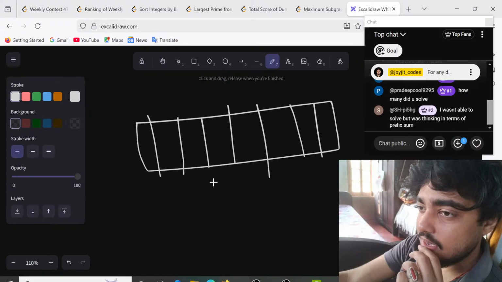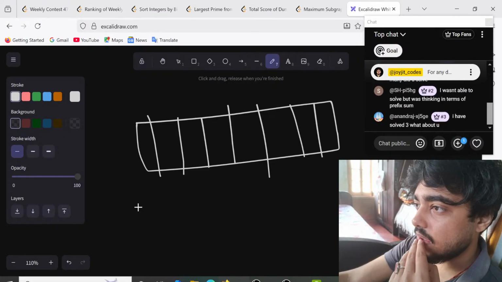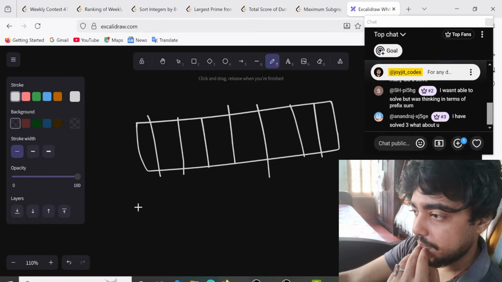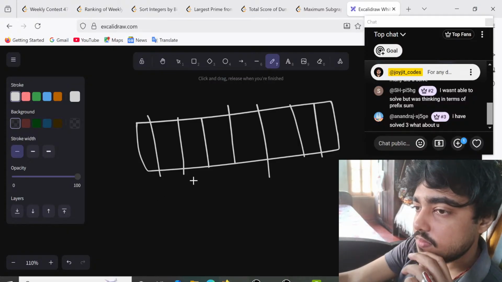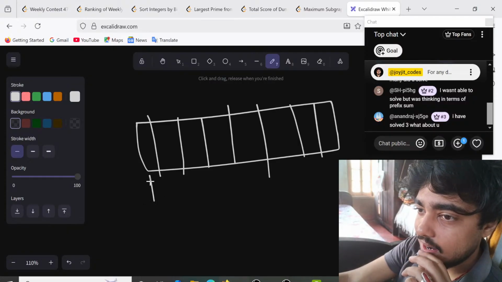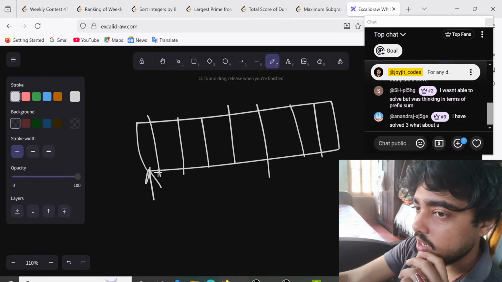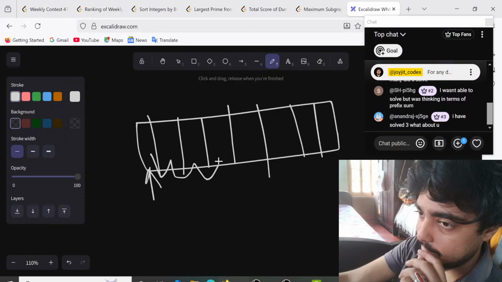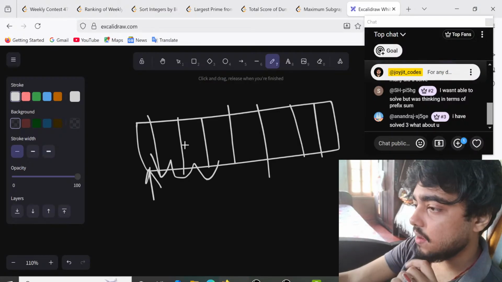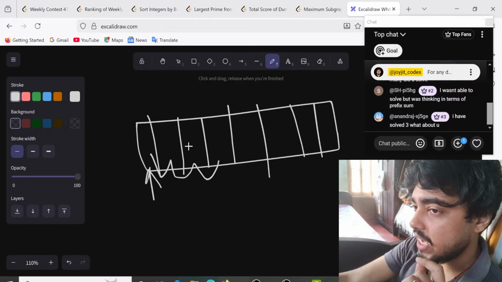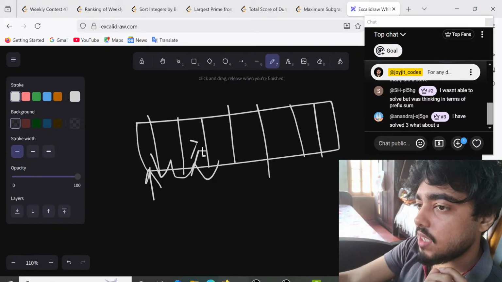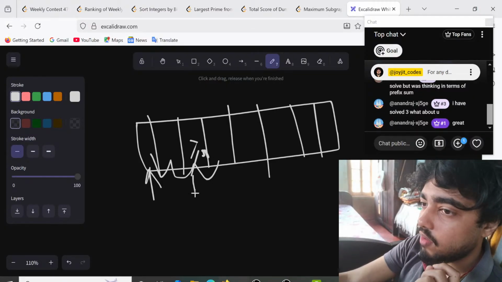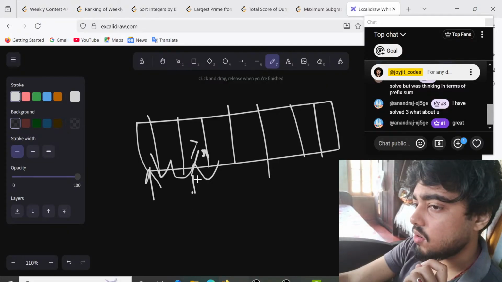See, over here it is telling that I solve all four of them. I'll be explaining the fourth one also post this. So let's say you're starting at one position, and then your health goes on reducing one by one. On every cell, we check if the health that you have is greater than or equal to the requirement of that cell, then you'll get a score of 1. Otherwise you won't get a score.